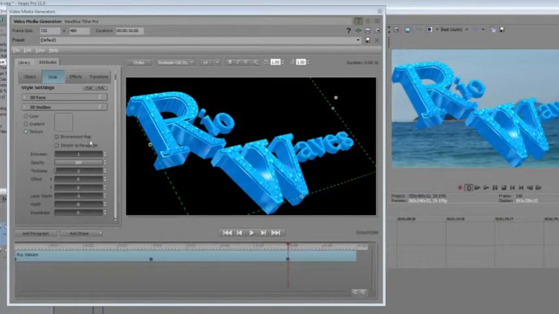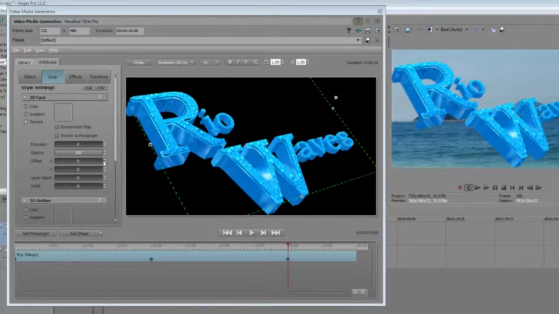Okay, so that's what the environment map feature is all about. The other neat thing about these 3D faces and outlines, and the other reason I like to use a 3D outline to make my extrusion instead of the extrusion of the face, is that I can now control the layer depth of that extrusion. So if you look right along the ridge where the extrusion meets the face, you can see that the face looks like it juts out a little bit, like a raised lettering kind of look. And that's because I can set the layer depth to different levels for both of these.